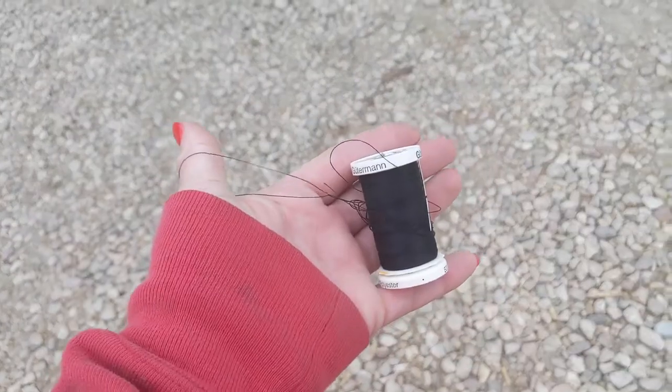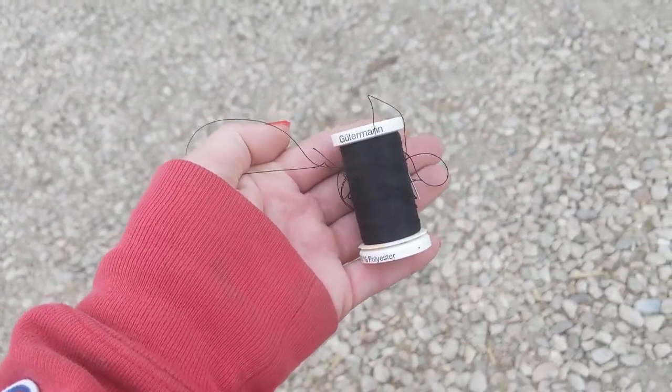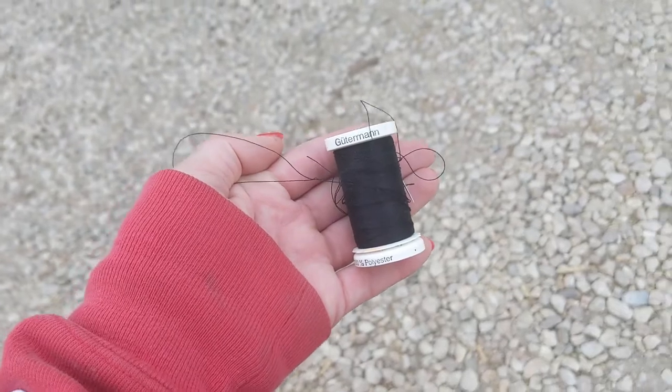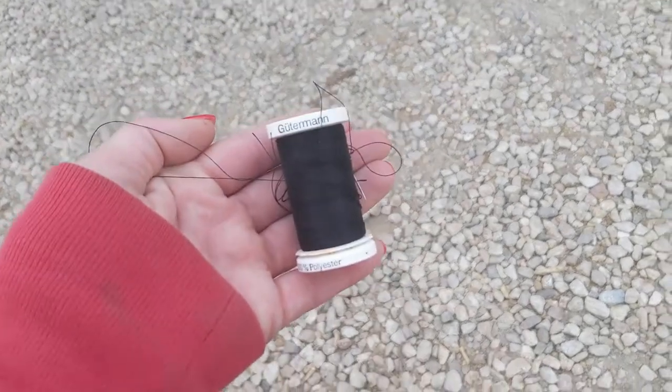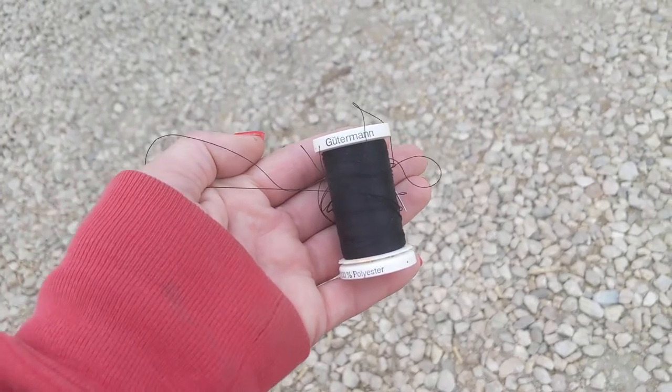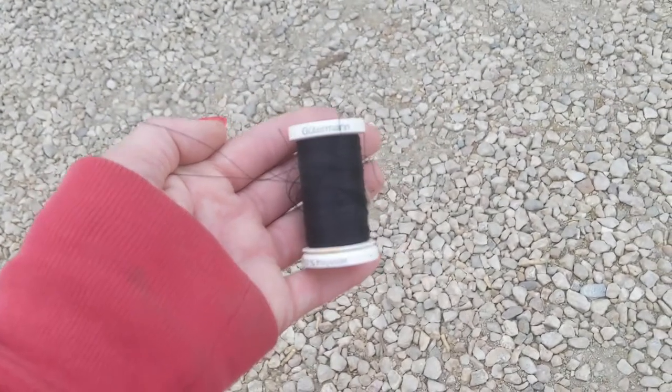But if you use what you can get at the dollar store, it's going to have so much lint. You're going to have a devil of a time trying to thread your needle, and it'll break on you all the time while you're trying to do any sewing. So get yourself some good quality thread, and it'll save you a lot of grief.